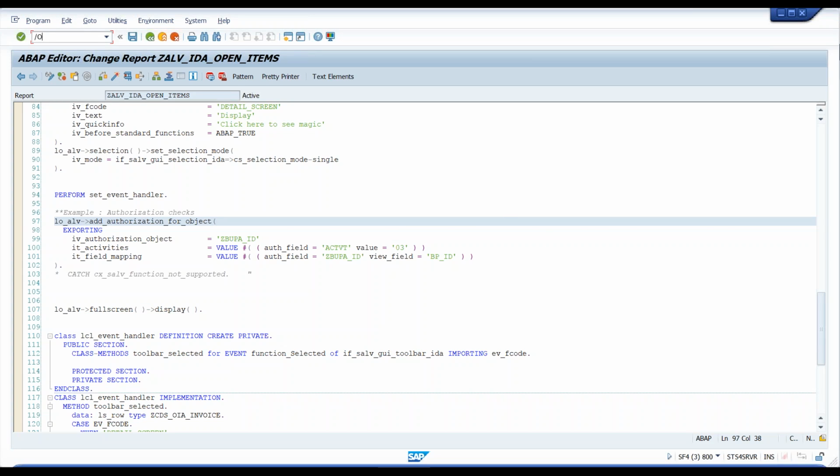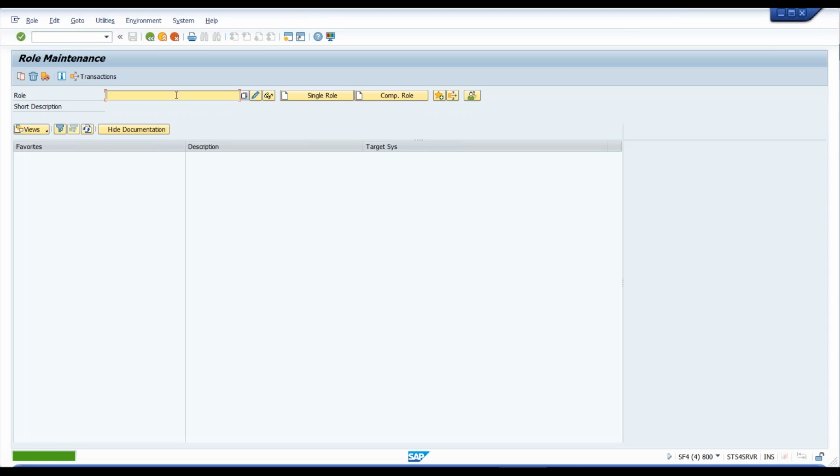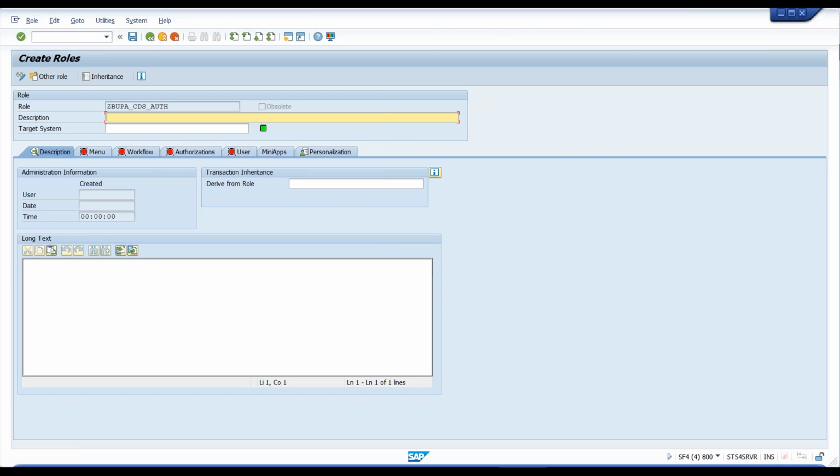So let me go back to the PFCG transaction and create a new role inside of PFCG. So say Z Bupa CDS authorization. That's the role I'm creating. I click on create, and now let me say authorization for ALV Bupa, and click on save first.